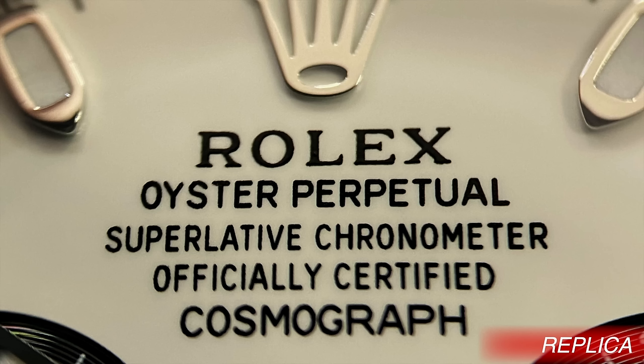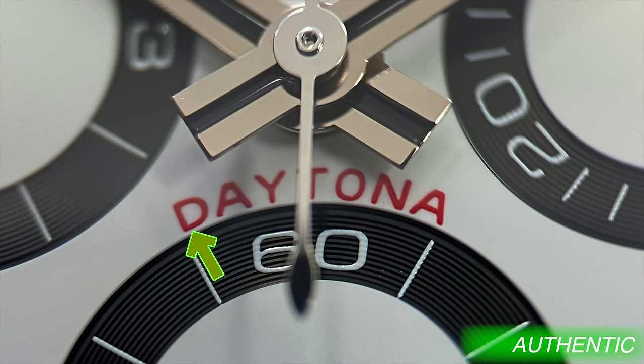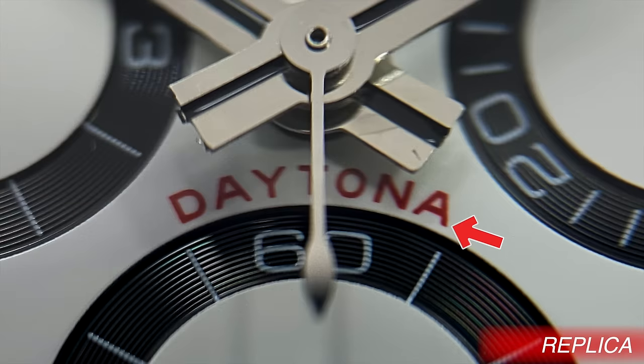Number three is the print on the dial. To the naked eye it might look perfect — and if you can clearly see problems with the naked eye, that's obviously a sign it's fake or has a terrible aftermarket dial installed. But when you look at it under a loupe, a 10x magnification loupe, you'll notice the edges of the writing are just not as crisp. On this particular variation, the layout is almost exact — everything is where it needs to be — but the edges of the paint have bled out a little bit; it's not so crisp and sharp. Rolex uses machines that leave it absolutely perfect with no distortion and no rough edges, and their paint almost looks thicker, standing out above the dial, whereas replica paint is thinner and watered down.